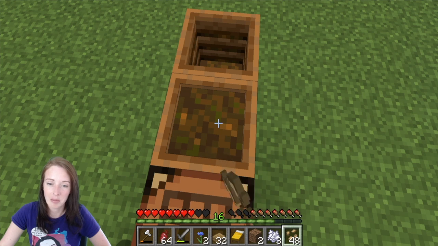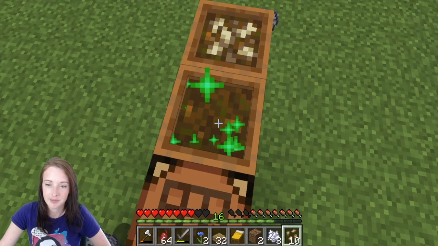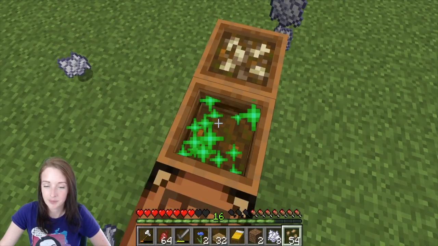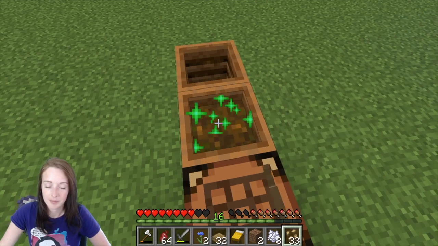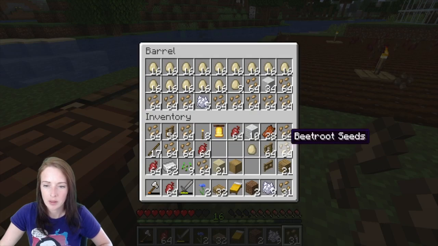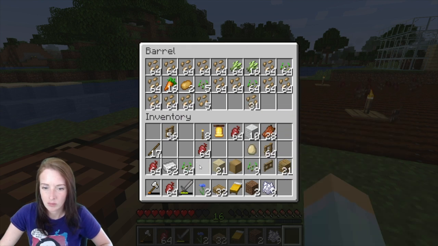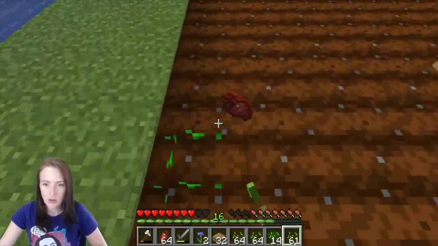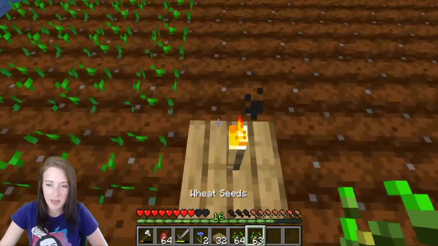I love this composter, just exactly what I wanted. Get rid of so many. I do actually want wheat in it though, so I'm gonna have to start growing wheat. Because I want bread. It looks like I've got plenty, more than enough. Which is good. I always hear a beat when I'm doing this. Always.